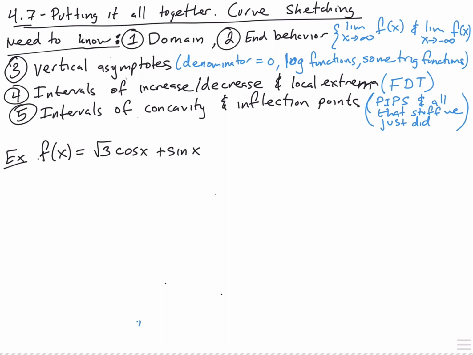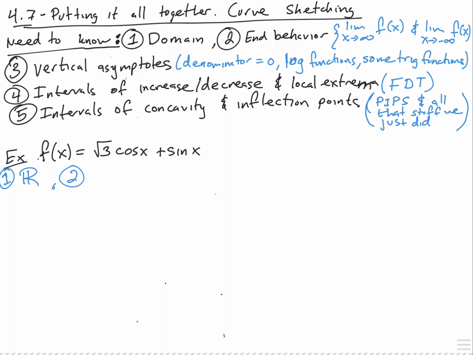So what's the domain? So all real numbers, right? So all real numbers. Okay, I'll just kind of put that there. So when we say end behavior, we're really looking for, basically, horizontal asymptotes for the most part. So if it's obvious that there are none, you don't really need to do much.